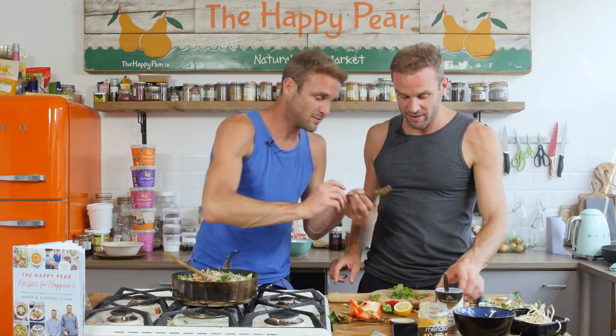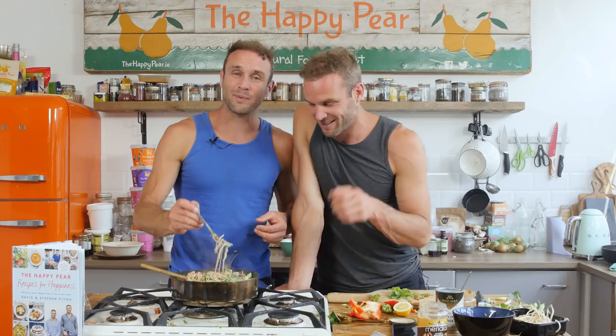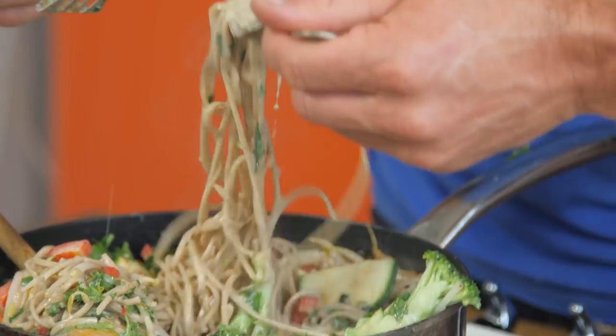Let me taste it. Look at that — sweet peanut ginger and coconut noodles. Really good complex flavours. I'd be very pleased if I got that in a restaurant. Way better than a takeaway. Highly recommend it — probably going to take you 10 to 15 minutes at home, but really tasty. I love the bang of peanut. I like the peanuts on top as well. Use whatever veg you have — just make sure it's fast-cooking veg: peppers, courgettes, mushrooms, spinach, all those kind of things.